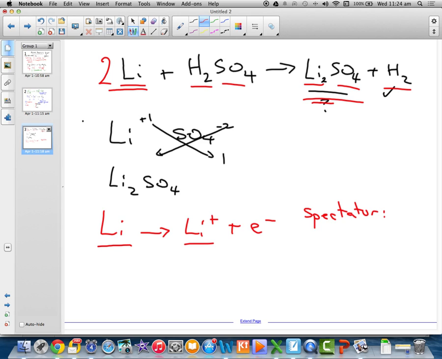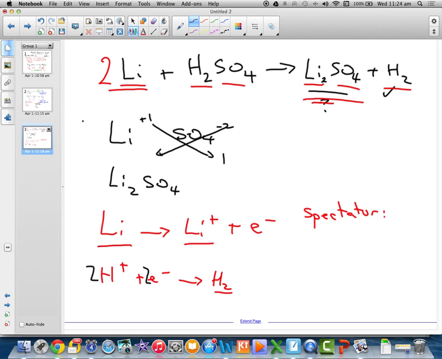Our second one is obviously to do with hydrogen, same as the previous reaction. So we've got hydrogen ions grabbing an electron, and that produces hydrogen gas. Now to balance that, we've got 2 hydrogens on the right, so we need 2 hydrogen ions on the left. And to balance it further, we need 2 electrons to make sure the charges on the left add up to 0, just like they do on the right.